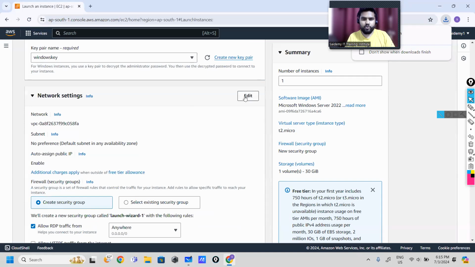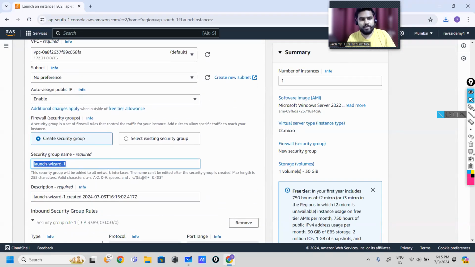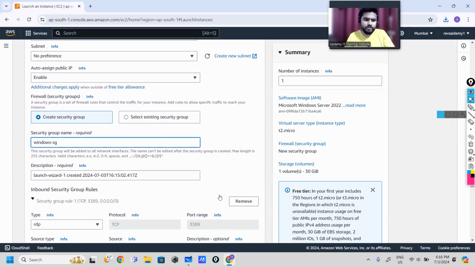And security group. Like I said, always make a habit of giving a proper name because maybe in the future we will be creating multiple security groups. So whenever you see a security group, you should be able to identify it immediately. I will say Windows security group. Usually in the companies, we follow some naming convention as per your project.